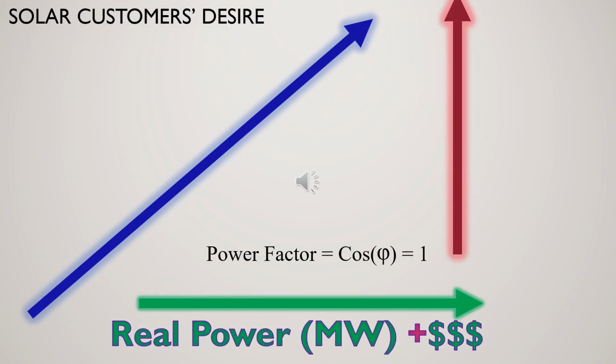What's really interesting is when you look from the perspective of solar or any kind of renewable customer. Notice a couple of things now. It's no longer a triangle, it's three different pieces, and it's all about the horizontal line. And notice the sign now, it's a positive dollar instead of a negative dollar. From a solar perspective, let's say a solar farm or a commercial solar, the customer or developers earn revenue, they make money when they generate real power, and their goal is to be at 100% unity power factor, so the cos of the angle is 1, which basically makes the triangle a straight line.